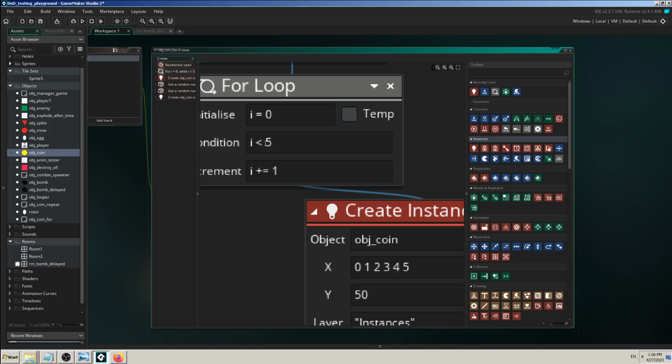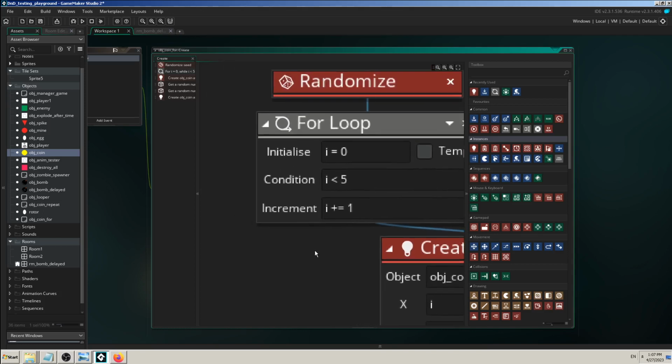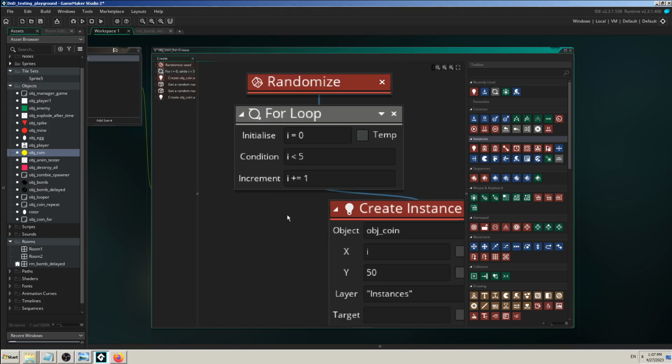If i is 5 or more, then break out of the cycle. So first run would be 0, then 1, 2, 3, 4. So I can use these values of i, and this i will change because it changes here with the increment. So you use the variable which the for loop defined for you, which is great.